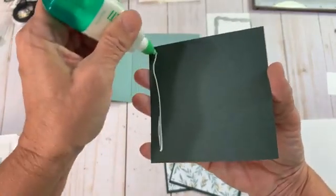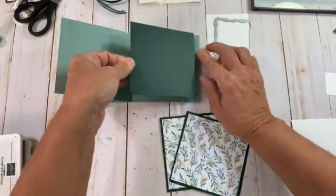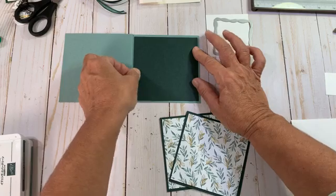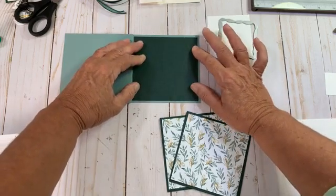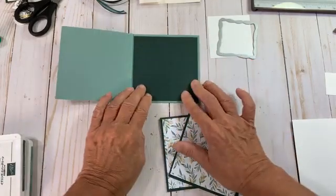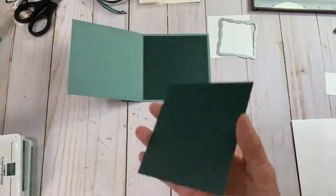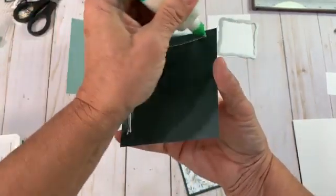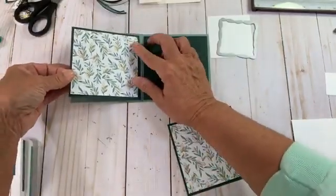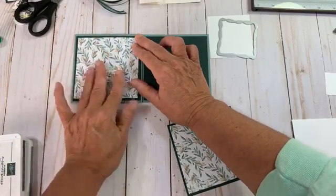I have been using the Stitch with Whimsy dies a lot because we purchased them and I went wild over them when they came out. And then I realized that I wasn't using them enough. And I like to use my stuff because if I'm not using it, I want to make sure that you guys, because I know you guys have purchased it, we're going to add these panels on also now. And yeah, I want you guys to use what you've purchased and it really looks pretty. Gives it just a little bit of a something different.